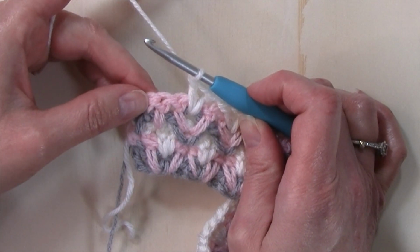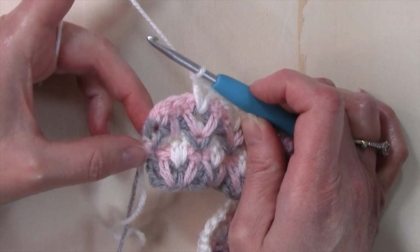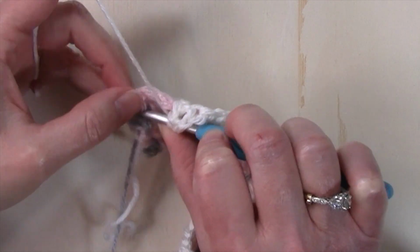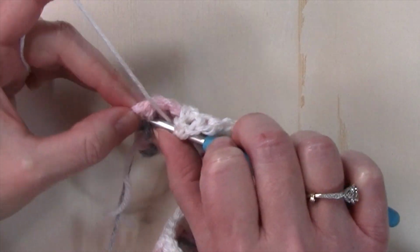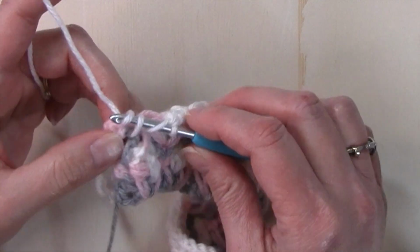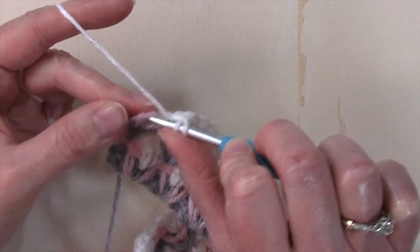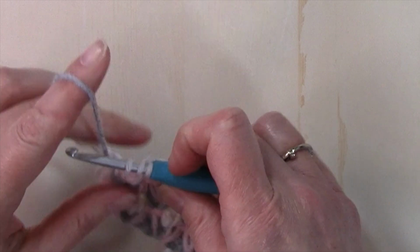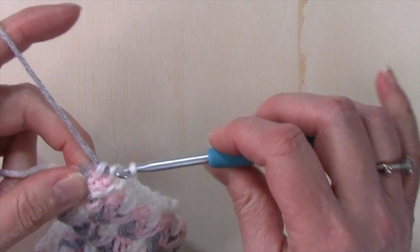Now I'm going to work a double crochet between that last half double crochet and the double crochet from 2 rows below, inserting my hook between those 2 stitches. When you're working at the very end like this, it's going to be helpful if you kind of hang on to the end of your work there as you're working that double crochet so that you don't lose the end of that row, because I'm going to be working a half double crochet in that last stitch. Again, not completing the stitch, pulling in my previous color, dropping the one I was working on.